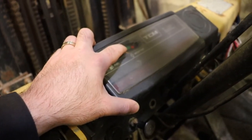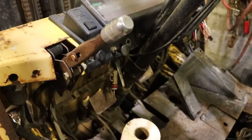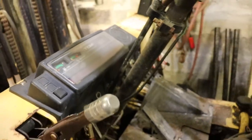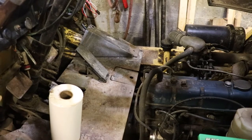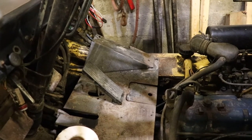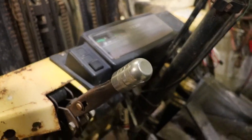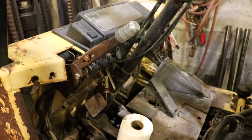I'll try playing around with the resistor and see if we can get the water temperature to work. If not, we'll either have to buy a new circuit board or get an aftermarket gauge set. I prefer it to stay original. The horn doesn't work yet so I have to work on that wiring — now that I've got the wiring diagram that'll help. It seems like the machine is wired for most of the optional gauges. A loose wire I found near the transmission would actually go to a transmission temperature sender — everything seems wired up, you just have to add what you want, but then the gauge cluster would need to be replaced as well.